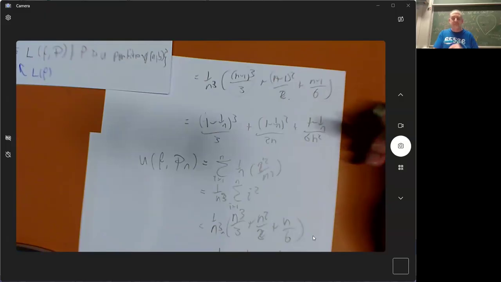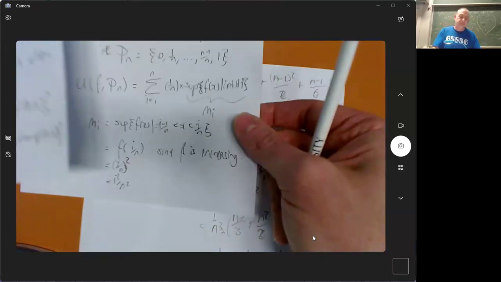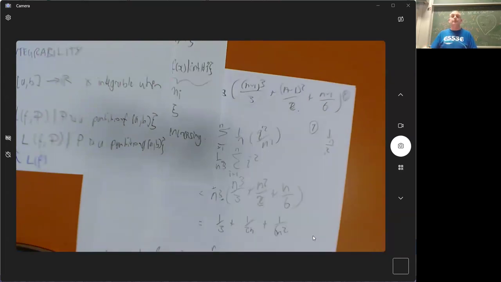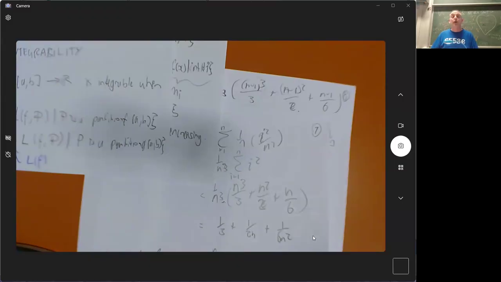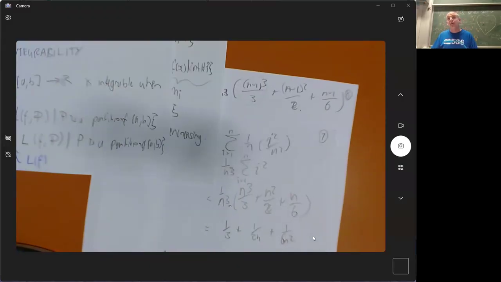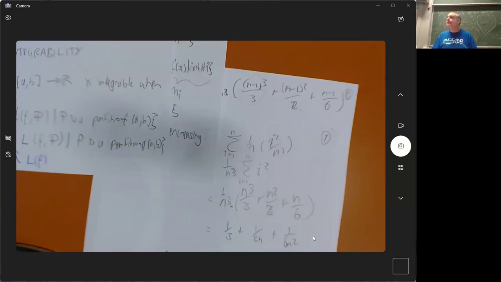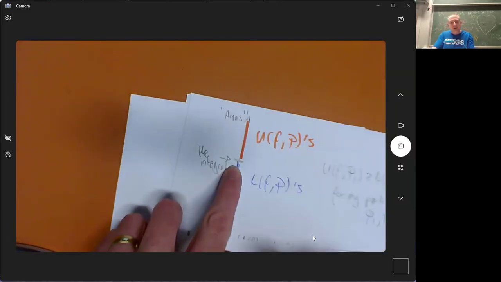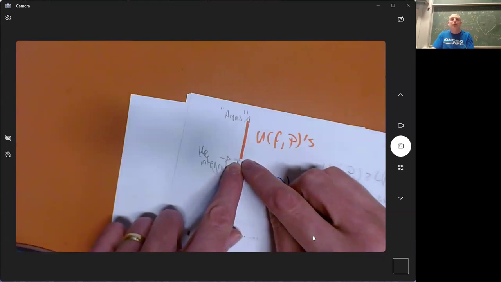So we can find any partition where they match. So the partition has to be the same for our lower and upper, or could they be different? No, actually you're right. If you found any lower sum that was equal to any upper sum, that would make it integrable. So they could never match and it still be integrable? Yes, they could never match and it still be integrable, because there could be just a single hole in between them. There could be a single number that is in neither of them. That is what the integral is.